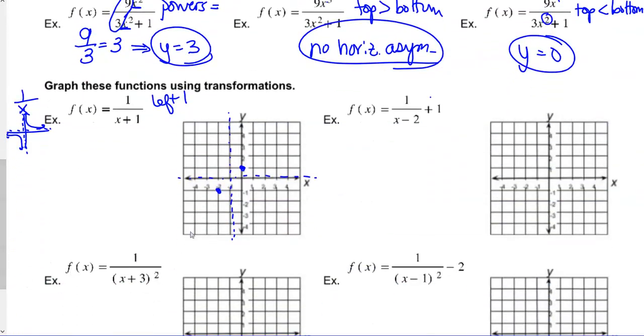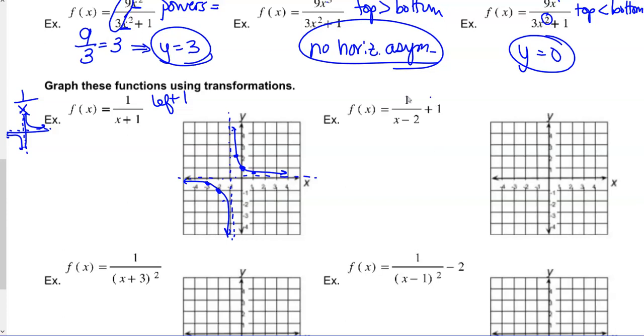Okay? So here at 1/2 we would be at 2. Then we went over here like 1/2. Get a couple points there and just sketch it. I'm sure you're probably going to have to be looking at some graphs on your paper or on your computer screen and then assess and pick which one it is. Okay, so this would be the graph of our 1 over x plus 1.